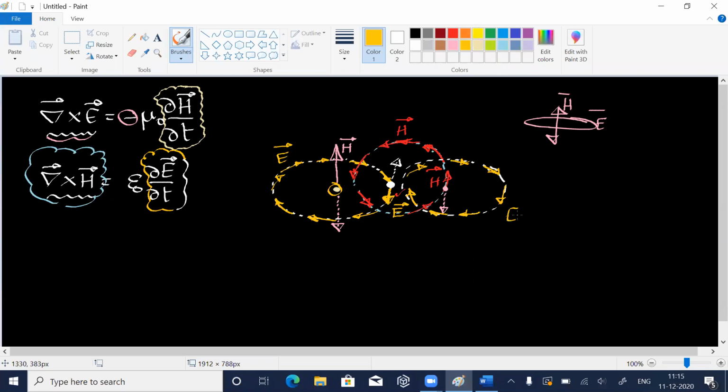Now again you take the electric field like this. Again at a point, if the electric field is varying in time, it will produce a curl of H all around. Are you getting this? Yes, sir. So like that it keeps on moving. Because of the time variation of H, the electric field is not only here, you also have electric field like this all around. I took randomly any one electric field, and you have some electric field like this. So you have magnetic fields this way, and electric fields all the way like this.